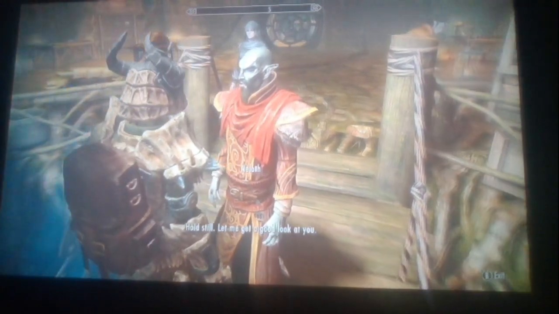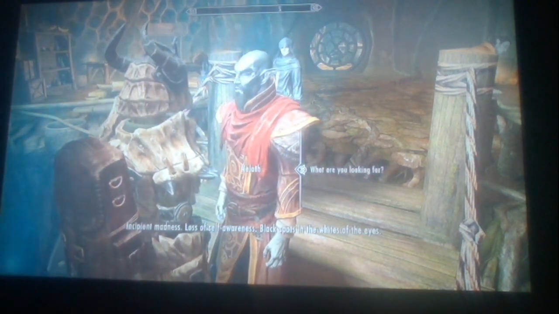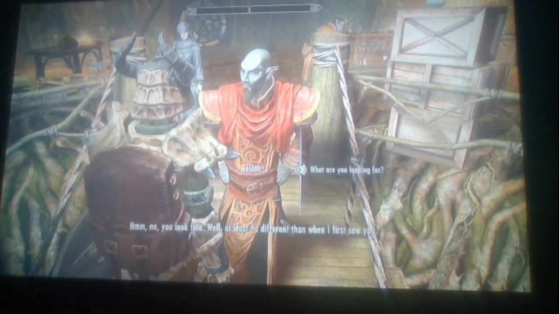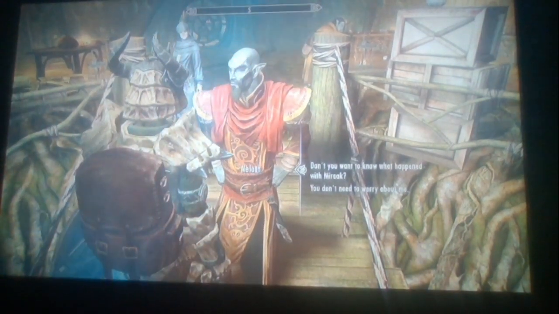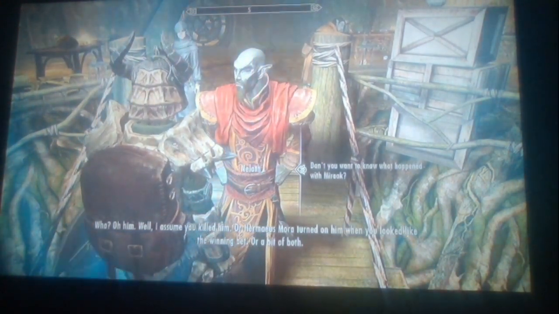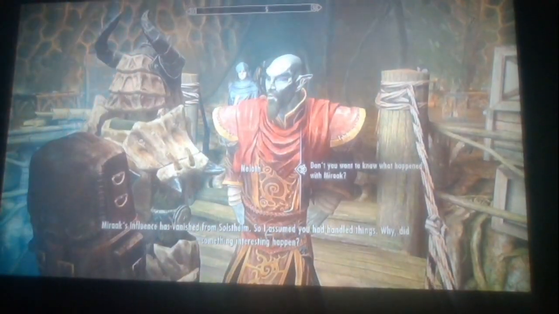Hey, follow or let me up there. Hold still. Let me get a good look at you. What are you looking for? Incipient madness, loss of self-awareness, black spots in the whites of the eyes. Any of the documented indications of Hermaeus Mora's permanent influence. No, you look fine. Well, at least no different than when I first saw you. Don't you want to know what happened with Mirak? Who? Oh, him. Well, I assume you killed him. Or Hermaeus Mora turned on him when you looked like the winning man. Or a bit of both. Mirak's influence has vanished from Solstheim. So, I assumed you handled things. Why? Something interesting happened?